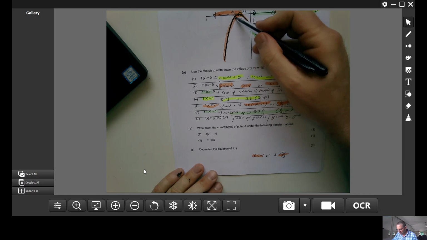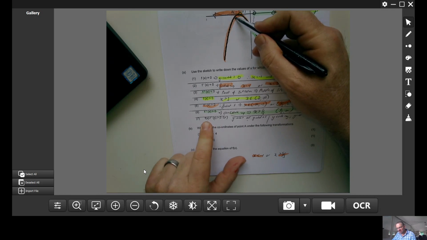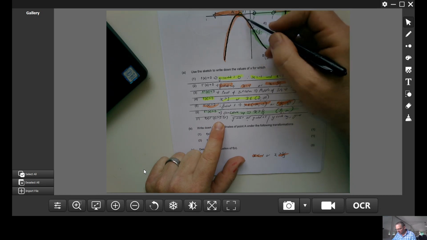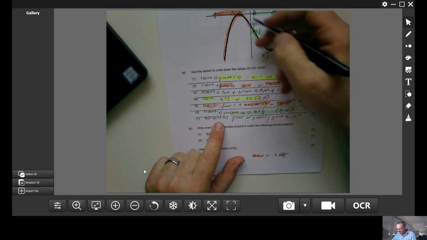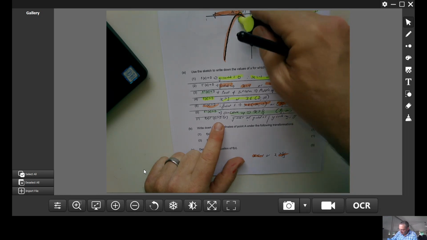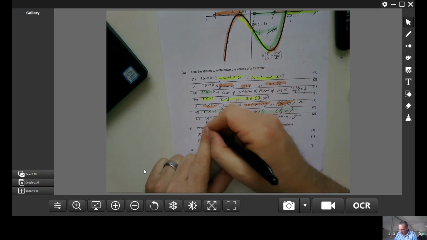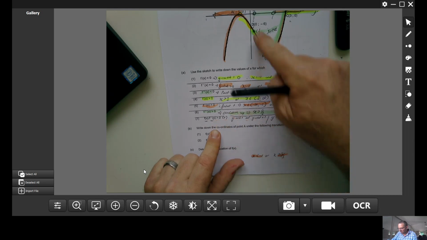Here, the gradient is positive. Okay, so f dash of x is positive, but f of x is negative. If you times them together, you're going to get a negative answer. We want positive answers. There, that's naught. After -1, the y coordinates are negative and the gradient's negative. So here in that yellow region over there, f of x is negative, the y coordinate's negative, and the gradient's negative. You times them together, negative times the negative will give you a positive.